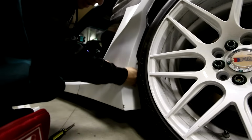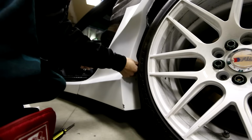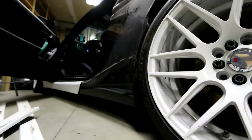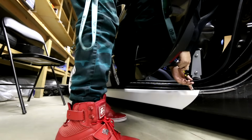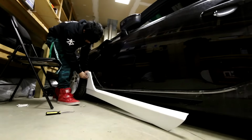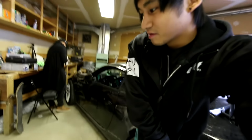All right, to save time, I'm not even gonna bother taking off the wheel. I'm just gonna try to unscrew these bolts. Just like that. Dope. Looks so bare. The other fellas are here and I think we're good to go. So yeah. Let's see if my buddy's texting me yet with the address and then we'll make our way.